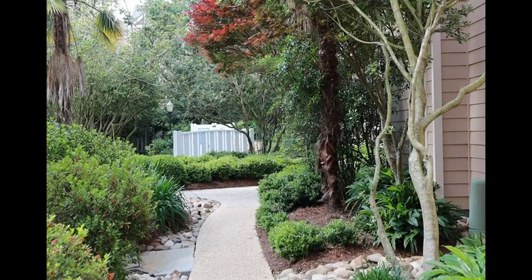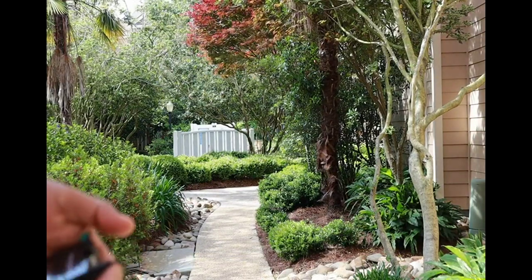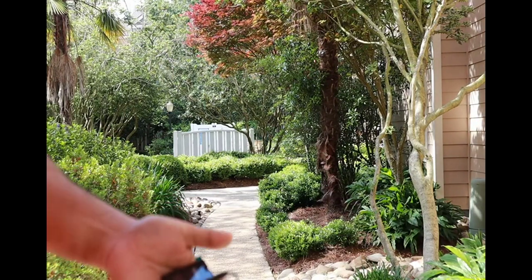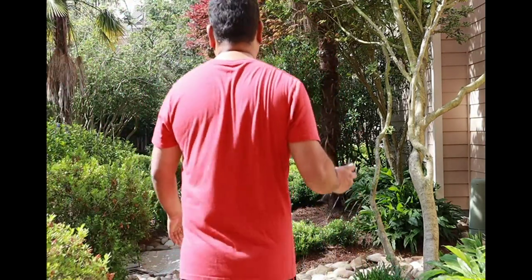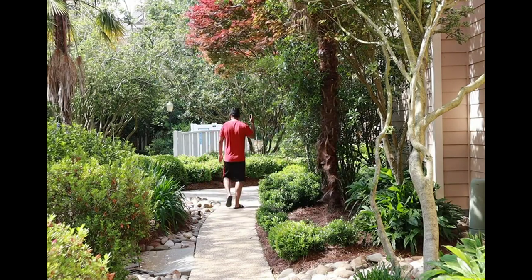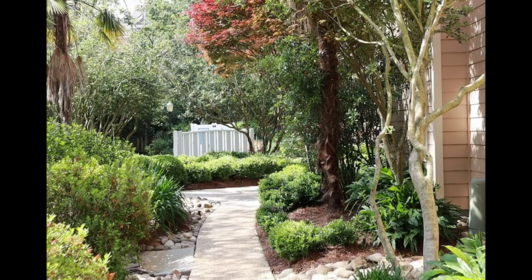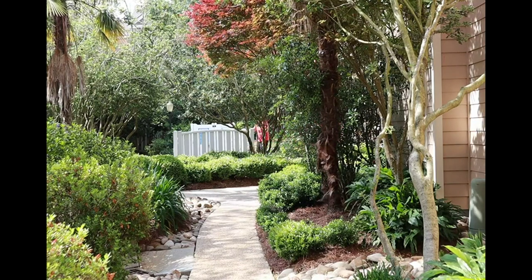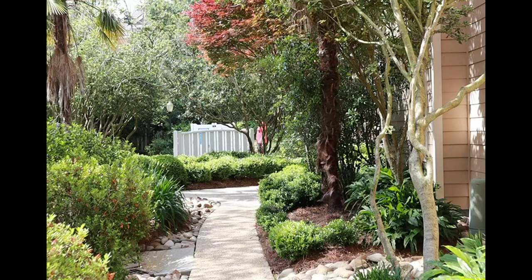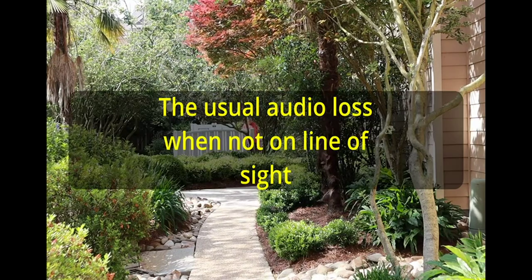Okay, this is a video recording the audio of the Relacart Mic X200 transmitter receiver. Here is my transmitter and the receiver is connected to the camera. I think it's working fine. So let me walk. I'm walking with the device like this, so it's not blocked by the body. Now small curve, I'm back. Let's see, it goes through the small tree and I'm standing next to the pool. There is one leak, so you will hear in addition to the cascade.